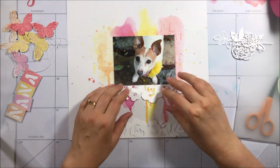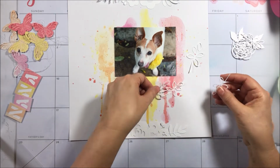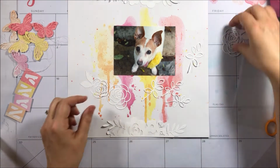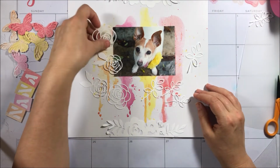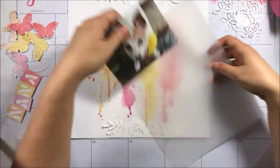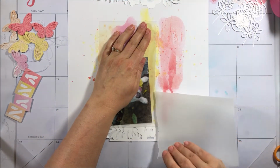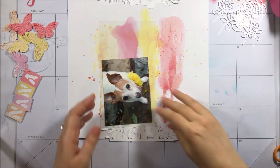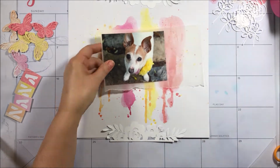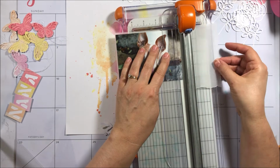So I originally thought I would frame my photo with this beautiful mirrored floral cut file. And I cut it from white because I know the white just looks so beautiful against a mixed media background. But it covered up too much of that gorgeous color, so I didn't want to use it to frame my photo. So I opted instead to use a little bit of vellum to soften the edges of my photo against the background. And this still lets the color come through, but just softens the edges just a little bit.